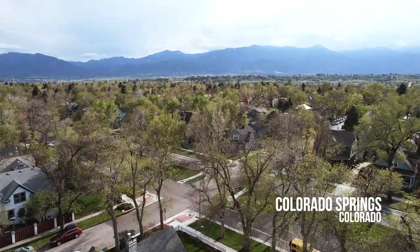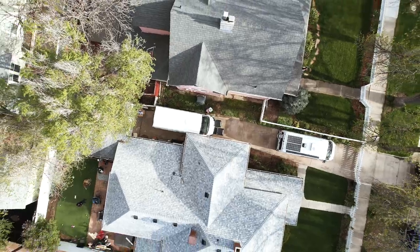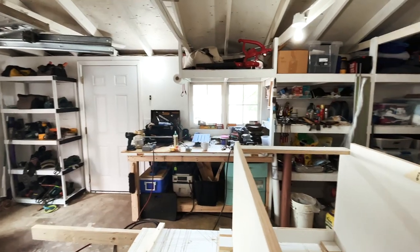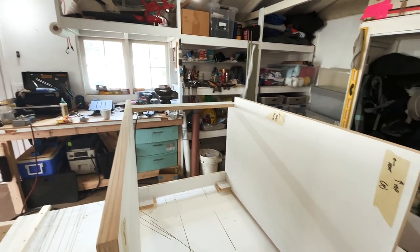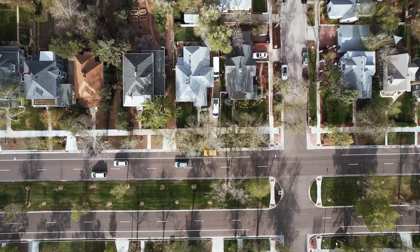I spent about a month out in Colorado Springs where I met up with my good friends Mark and Giselle, who have the same van and are great builders. They have so many van building skills, all the tools, and they travel. They were gracious enough to host me for several weeks at his daughter's place. I basically spent my time there learning a lot of different carpentry skills to make my own custom cabinets, and we actually got a couple built. Mark is the electrical wizard.